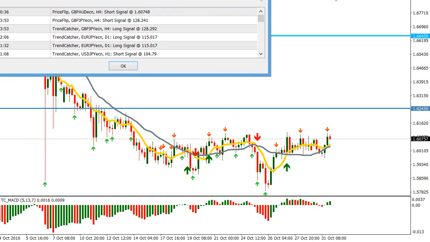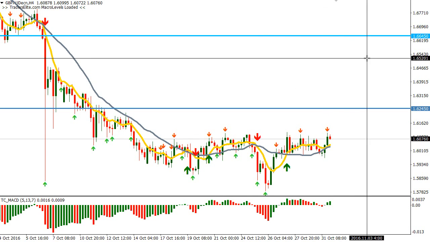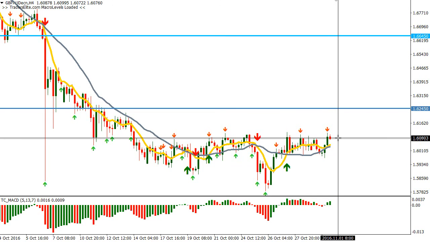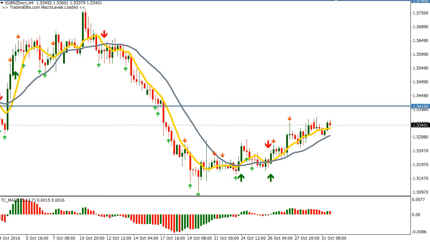So if the risk reward allows you to take a trade, then the possibility right now, temporarily, is to the upside. So we've got about 60, 70 pips there and about 160 pips to just prior to that macro level. So there could be an opportunity with that.